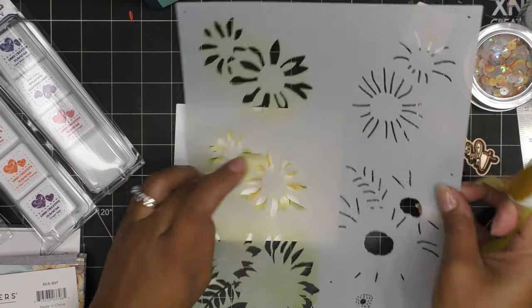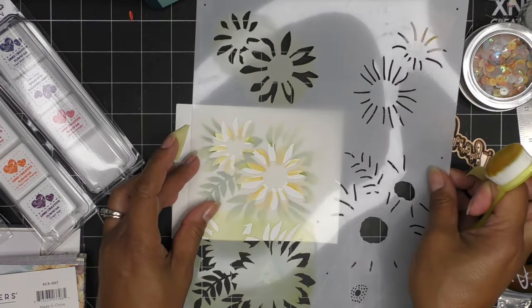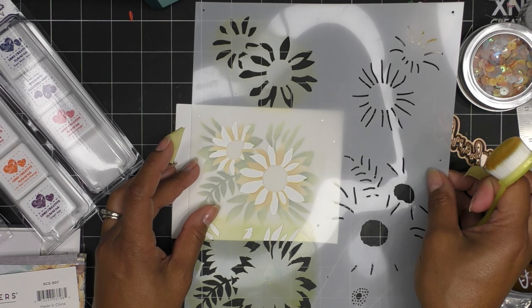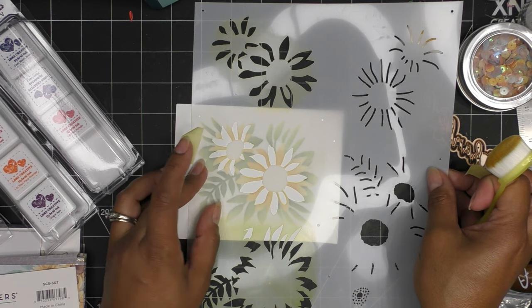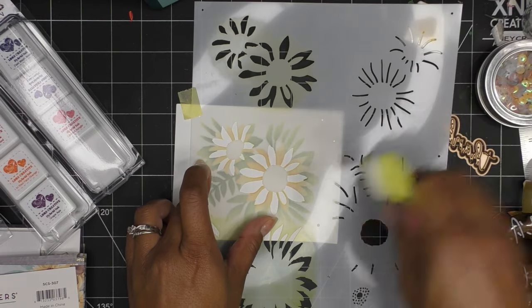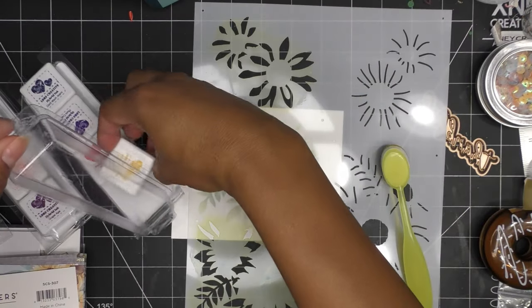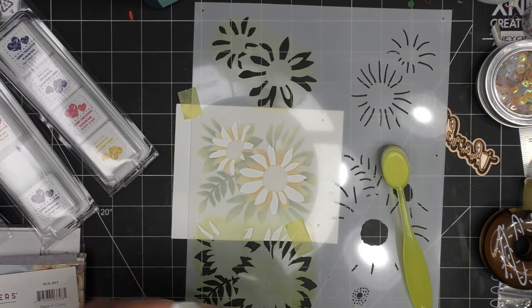Okay, so again, now I'm pretty much putting these lines over what we just did, because clearly you want that covered. So it's a little easier to find your spot this time around. And right there, again, just because I'm not using the registration marks. That looks really good. So does that. Okay, I think right here is a good spot for this. There. Let's put this away and grab the deeper kind of orange color that I have here.